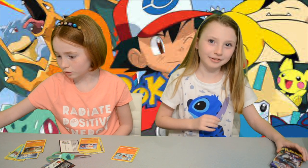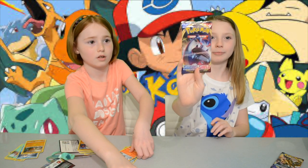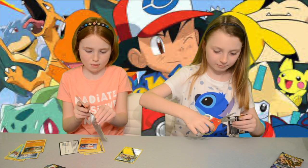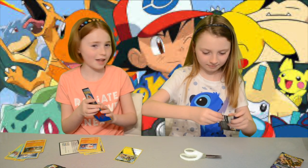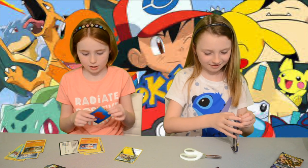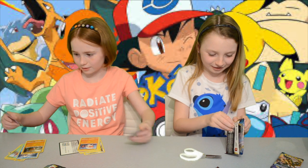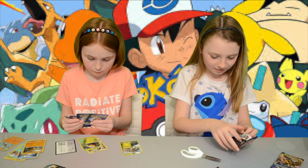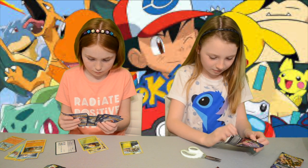Okay, so now I'm gonna open my Lapras pack. Let's see, what's this? If she gets a Lapras, I'm going to trade her my Coco V. I didn't like Lapras. Oh my god. Alright. Okay.